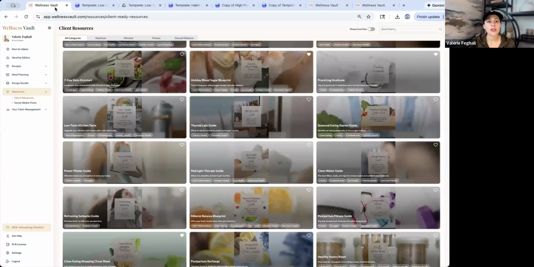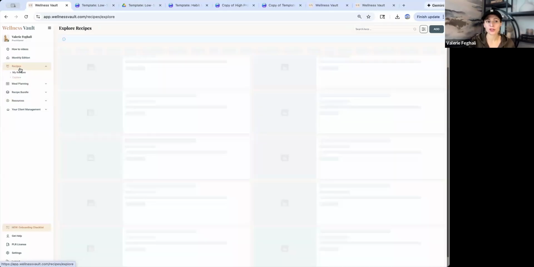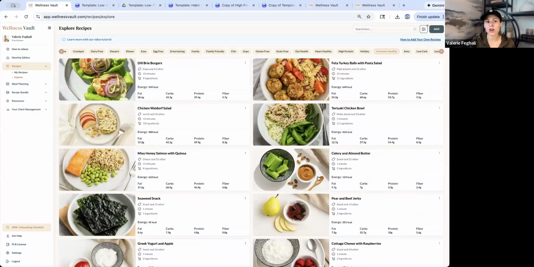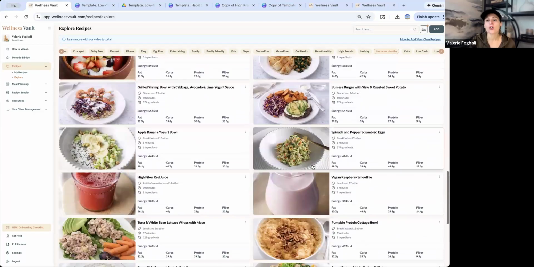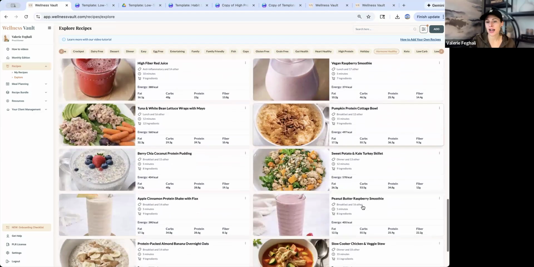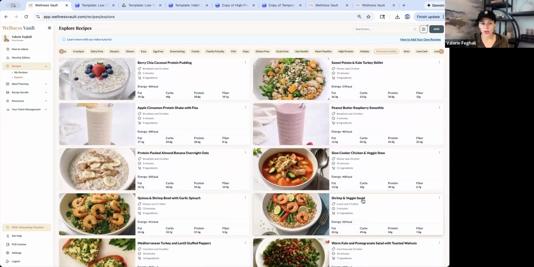Now, I think it's also wonderful to send out recipes either on a weekly or monthly basis. So I'm going to head to the recipe section here, and I'm going to choose hormone-friendly recipes. Hormone friendly is, of course, a subjective topic depending on who you talk to as a coach, but we have this hormone healthy tag here with recipes that we find to be hormone healthy, have good healthy fats, plenty of protein, and use clean ingredients. So you can use this tag to find recipes that align with hormone health.